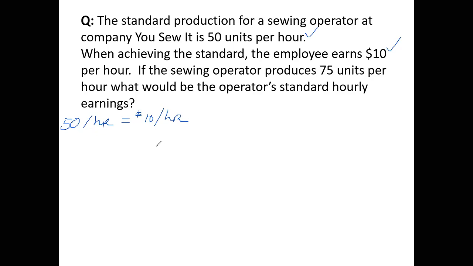So the question is, how much more did the sewing operator produce? Now, it's always relative. It's not per piece. It's more proportional. So this person actually produced 75 units. In order to understand how much more proportionally was produced, you take your actual and divide it by your desirable or your projected. So 75 divided by 50. Not per unit, but proportionally. How much more is that? So what do you guys get? 75 divided by 50. What do you get in your calculators?